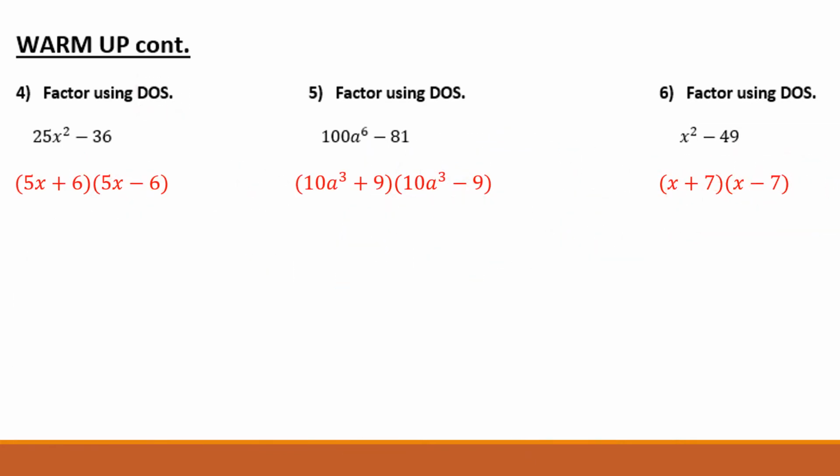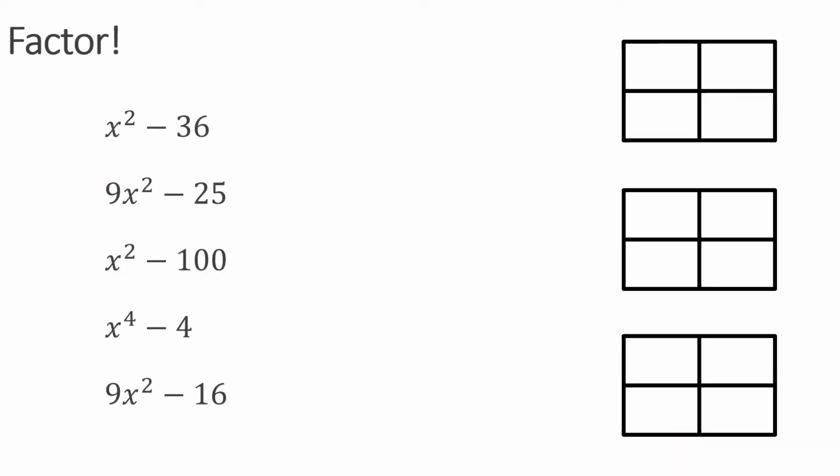So there are your answers again, maybe a little bit cleaner, easier to read. These are the types of questions we want to work on: factoring these types of polynomials. What you'll notice is on each of these there's only two terms, and when we factor, that means we're trying to break it down into two factors or more sometimes that multiply. If you multiplied these back together, it would get you what you originally started with.